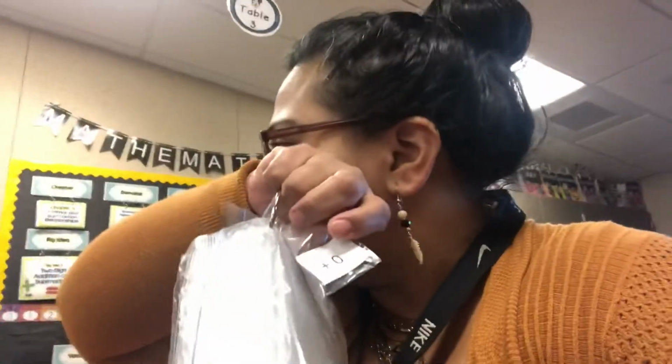So during the summer, people helped me cut these out. Each little snack bag is labeled with the seed. As you can see, I only have one left in here, +0, and I think that's just an extra one. This one is +3s, and the seeds are cut in there. I copied them on cardstock, and then my family helped me cut them out, all 25 or 26 seeds. We put them in there.